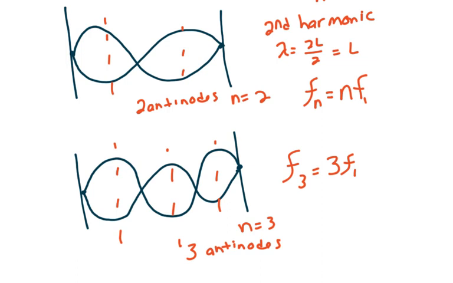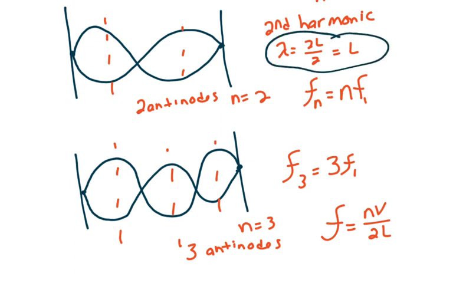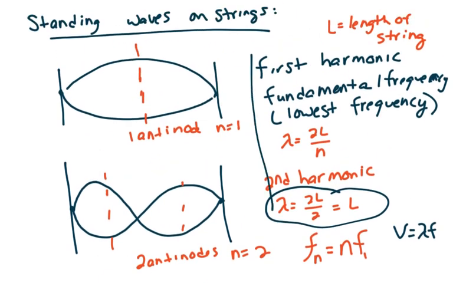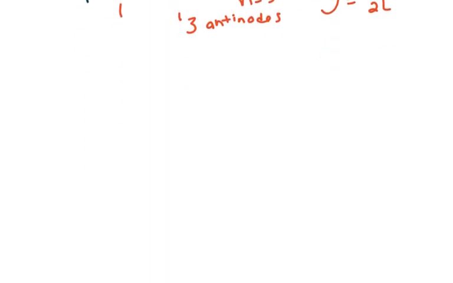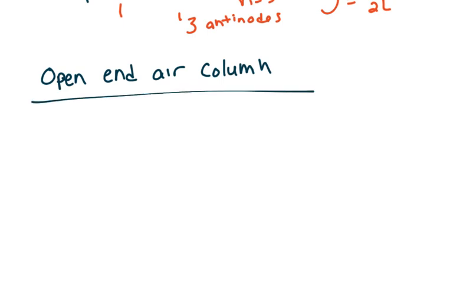You also have an equation on your equation chart that has the wave speed in it. It's just a combination of this equation and the wave speed equation, which is still just wavelength times frequency, or frequency times wavelength. So this was for strings. Now we can also have open-end air columns, or an open-end tube. And what we get in the tubes is something similar.